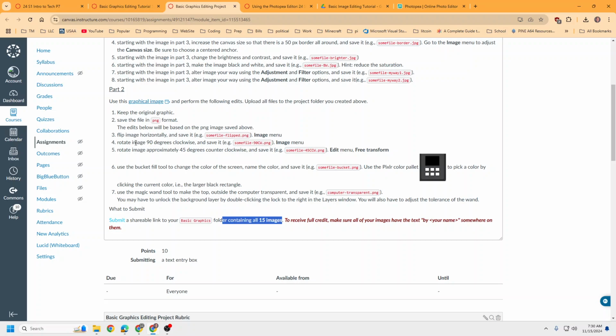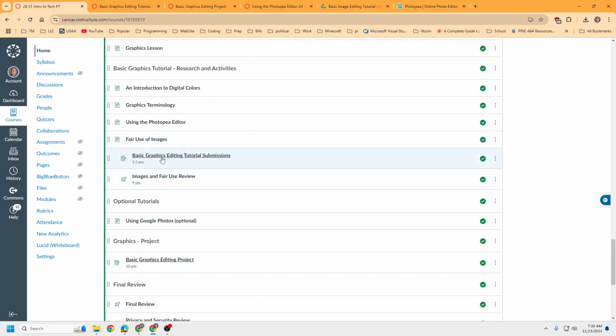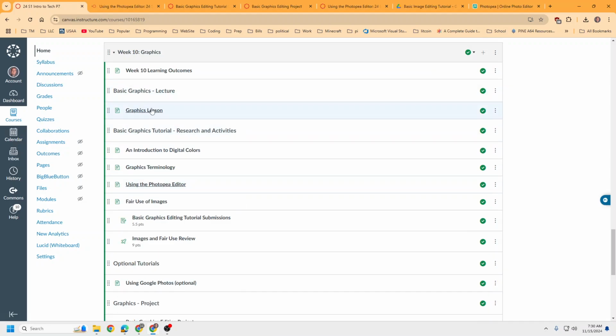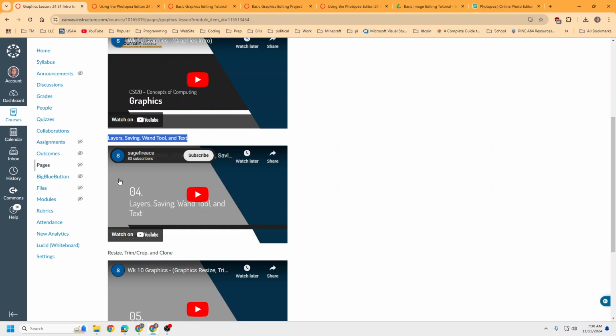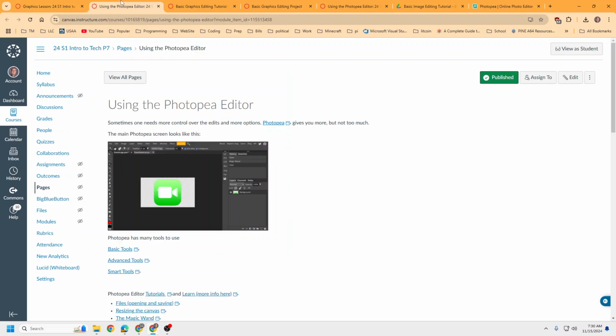Again, if you don't know how to do something, like you forget how to do the bucket tool, I'll warn you now, when you go to do this, the first time you click, it's not going to look right. You'll lose points if it doesn't exactly fit the screen. So you can go back to the videos. There's very good ones in the photo editor. You can also go back to the lesson where I have my videos. Again, it also has what it's doing, so you can watch this one if you need to learn how to do those, or watch this one if you need to learn how to do those.